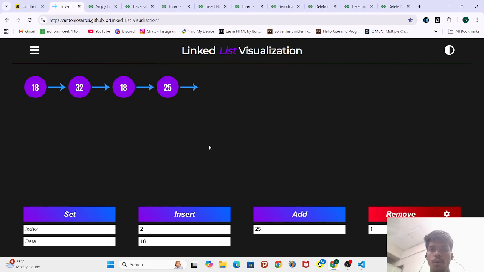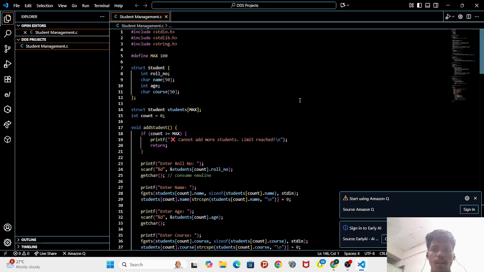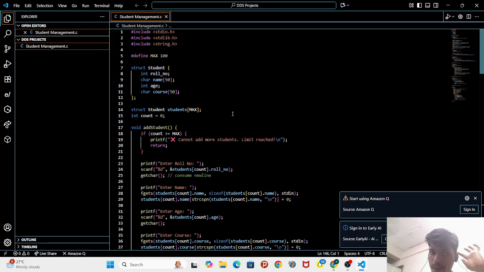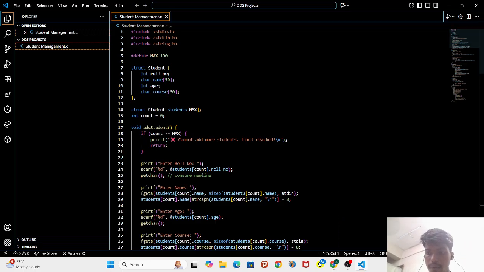Now we will move to our coding part. I will just show you my code, what we have done in the project. So basically this is my Visual Studio. I'll explain just the raw code, and after that we will sum up. This is purely in C, and we are using a linked list.